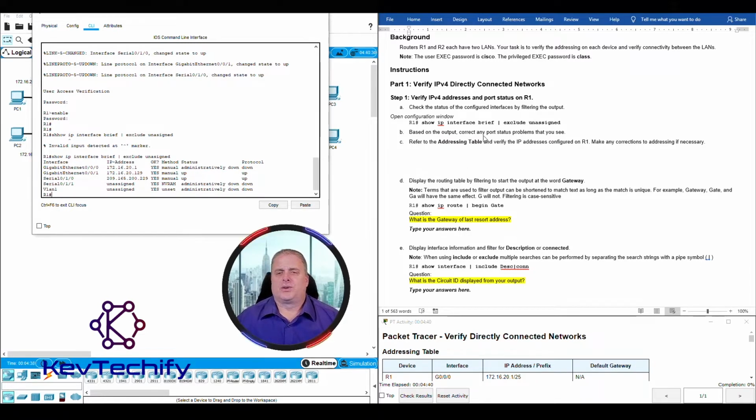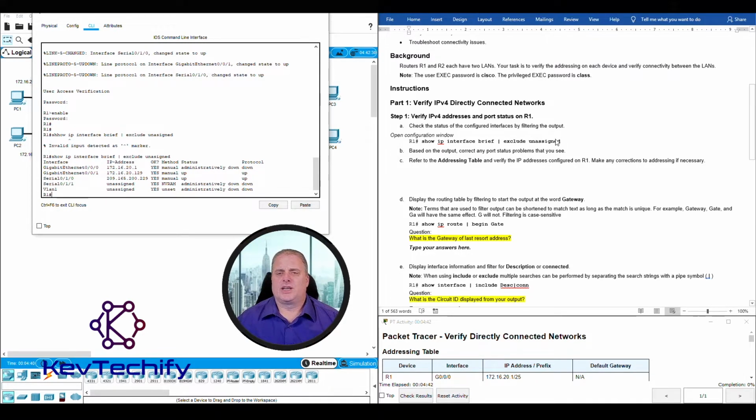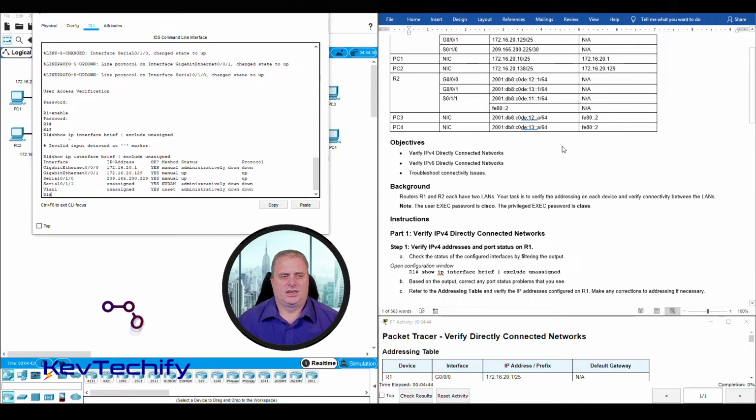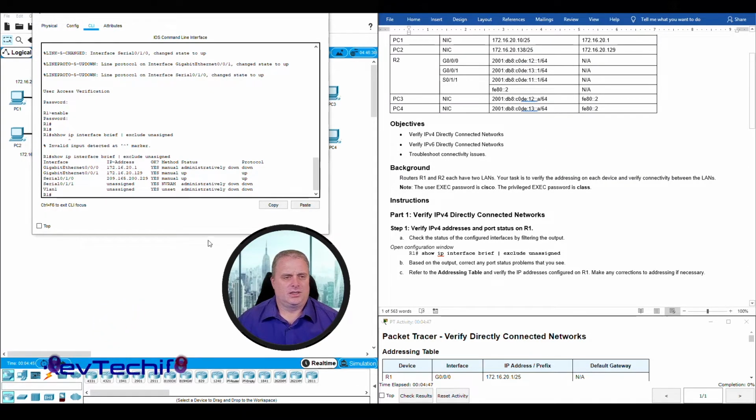Based on the output, correct any port status problems that you see. Oh, notice it didn't filter out. Coming back here, it was supposed to filter on the keyword unassigned, but I only had one S in there.